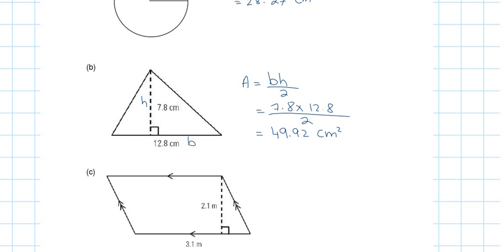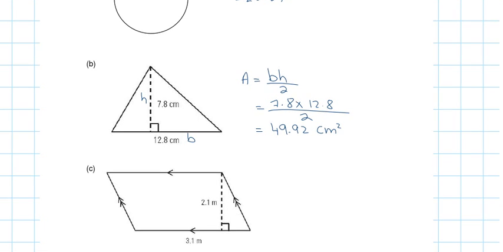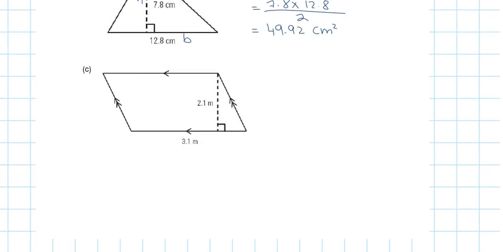All right, so let's look at the third shape. What do we call that shape? It's a parallelogram. Why is that a parallelogram? Two lines are parallel, so this one and this one are parallel to each other, and then this and this are parallel to each other. And they're not at 90 degrees. Otherwise, if they're at 90 degrees, they become a rectangle. In this case, it's a parallelogram.